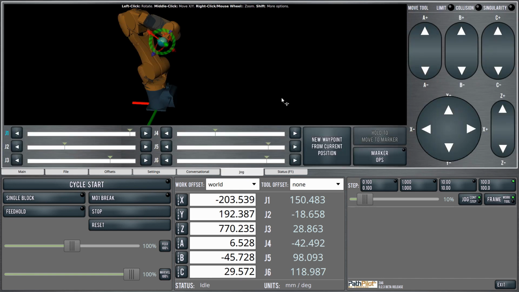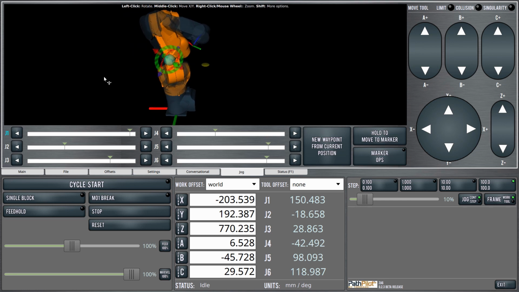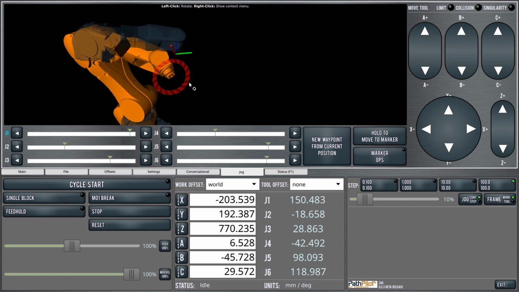So if we wanted to jog the robot around, if you've ever used ROS for a robot before, this interface should look very familiar. This is the RViz interface. And we can just drag this virtual robot around. Maybe reposition the head a little bit.